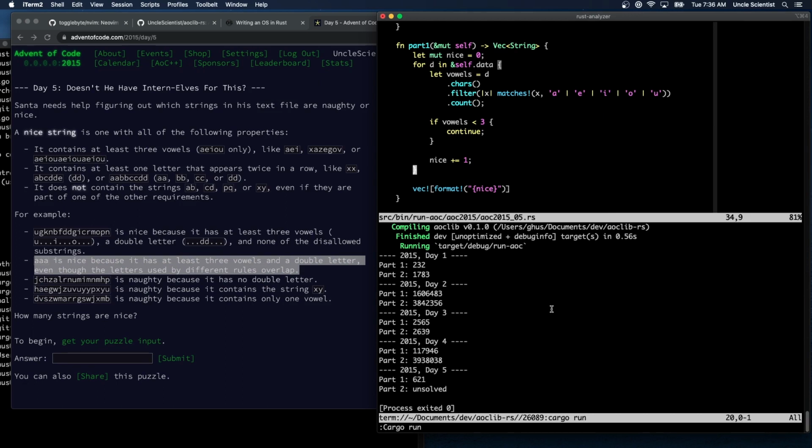So the next rule, so there's 621 with at least 3 vowels. We need to look for one letter that appears twice in a row. So then that would be twice is equal to d dot chars dot windows 2.